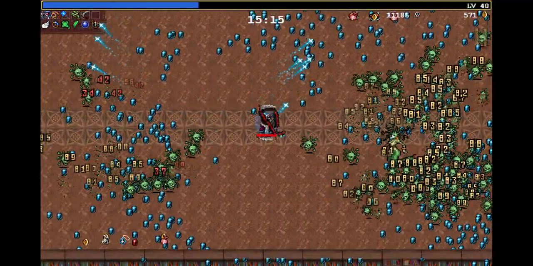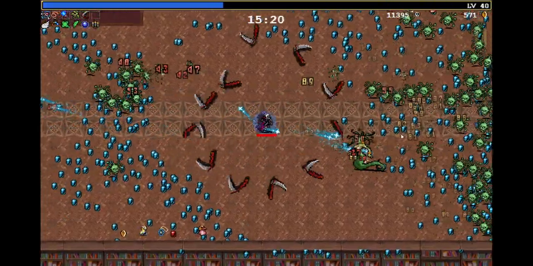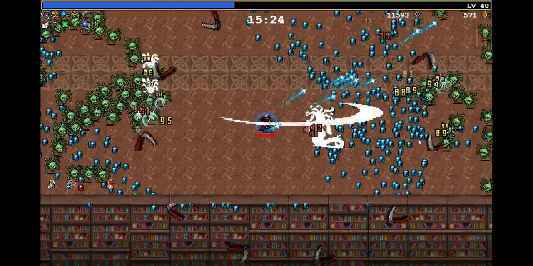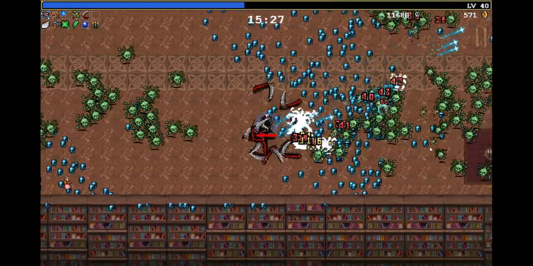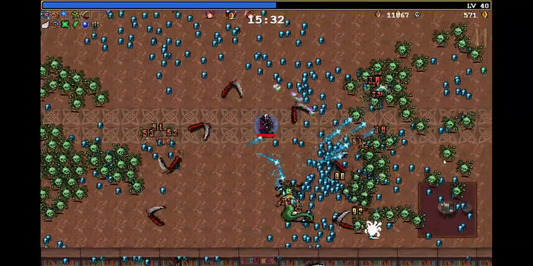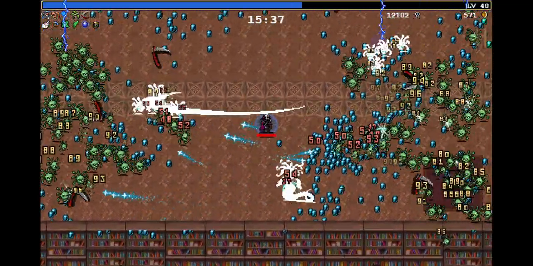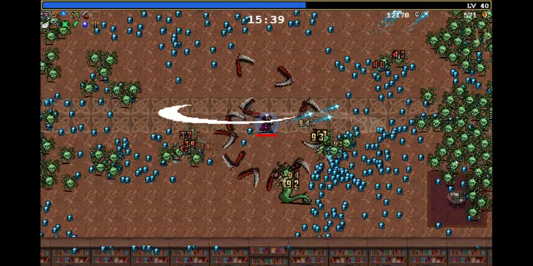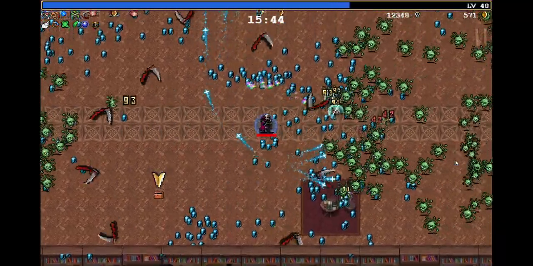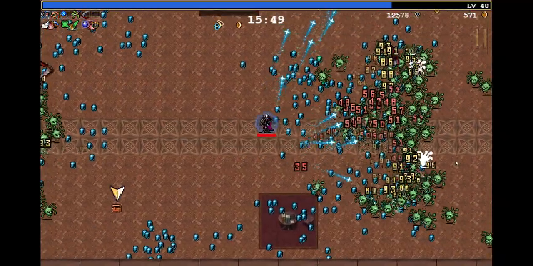Okay. Yeah, there's the Medusa. So let's go for it. I feel like the level 8 lightning strikes do more than the axe. But at least we got that one off the list. Confirmed. I'm gonna wait a little bit here to get another weapon to level 8 before we pick that one up.